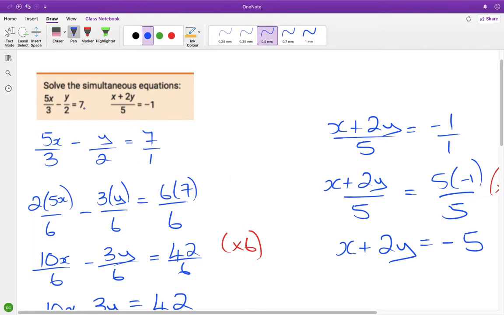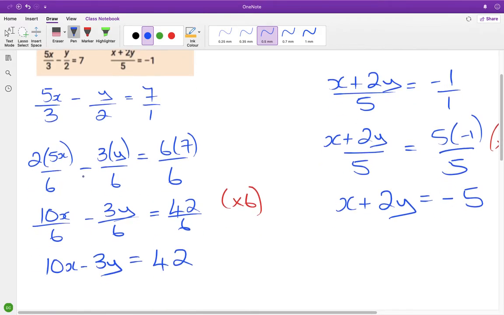So left hand one here, the 7 wasn't a fraction, so I put it over 1. I got a common denominator of 6. So this one going from 3 to 6 was doubling, so I had to double the top line. 2 to 6 is multiplying by 3, so I multiplied the top line by 3, and 1 to 6 is 6 times, so I multiplied the 7 by 6. 2 times 5x is 10x, 3 in the y is 3y, and 6 sevens are 42. I multiplied everything by 6, which basically just took out all my bottom lines, my common denominators, and I'm left with 10x minus 3y equals 42.